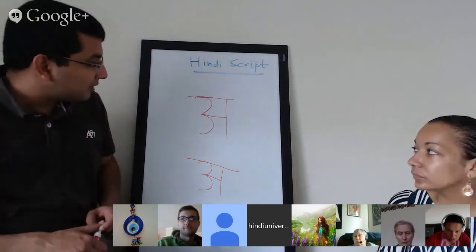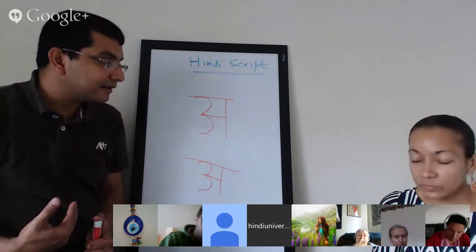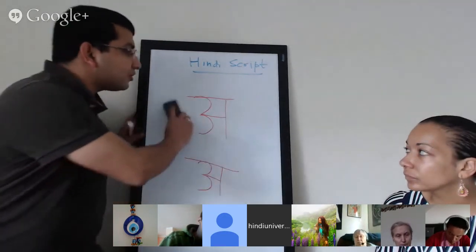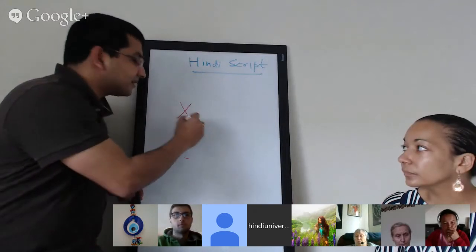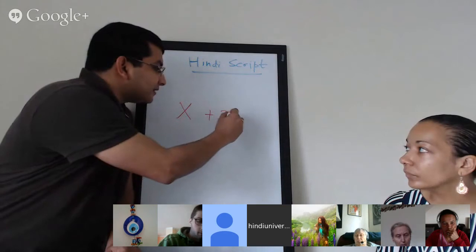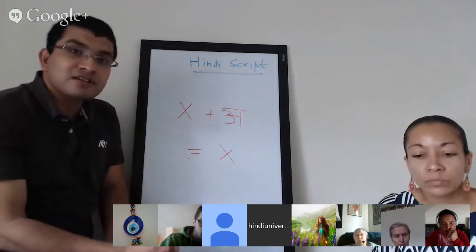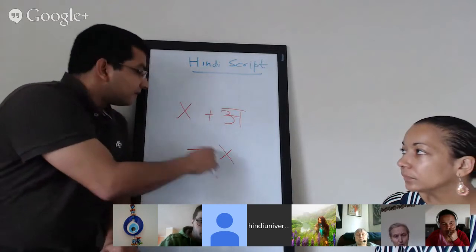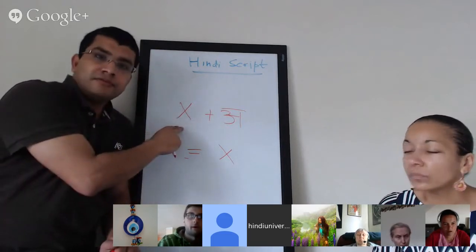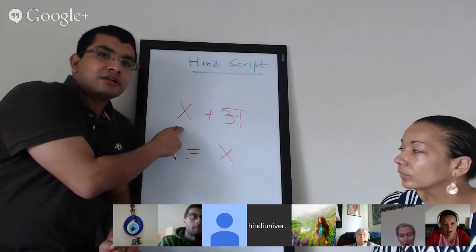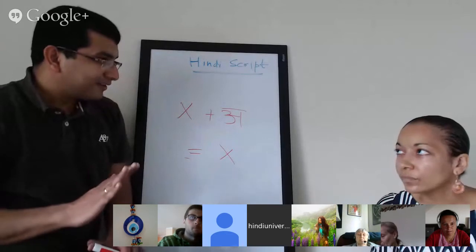Now, another important point is that, like I mentioned, each consonant has a vowel sound inherent in it. So let's say, hypothetically, give me any consonant. K. So let's say, hypothetically, K is written as X, any letter. When you add A to it, the sound will be K, which by default has the A sound in it. So this will be K. We'll learn about consonants as we go on in later lectures, but if you put A in it, it will remain as it is. There's no change in the base form of the consonant. Clear? So far, so good.